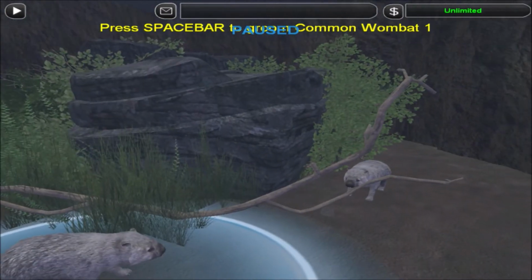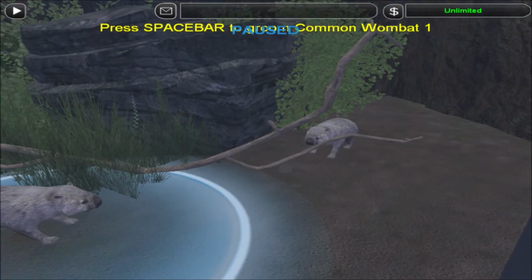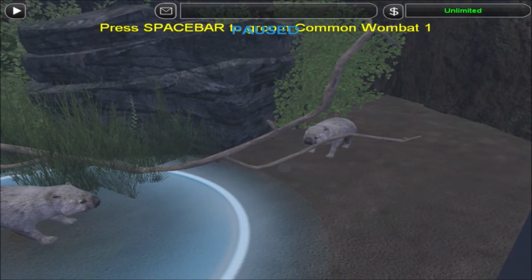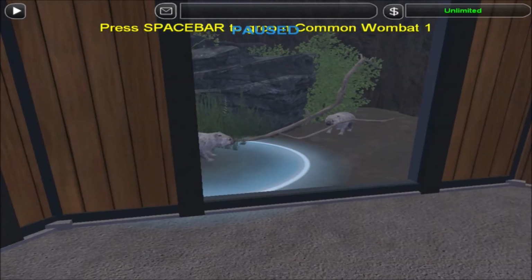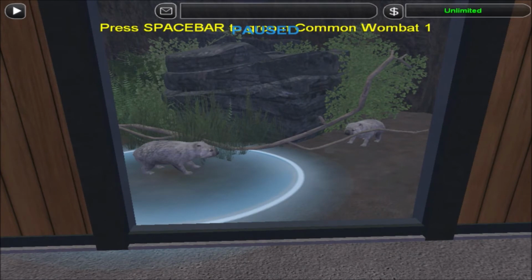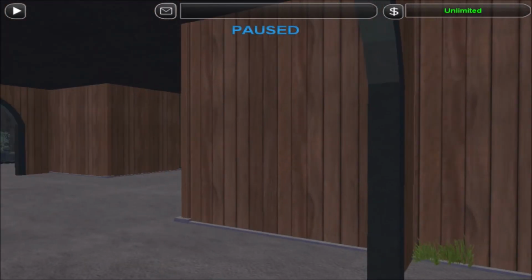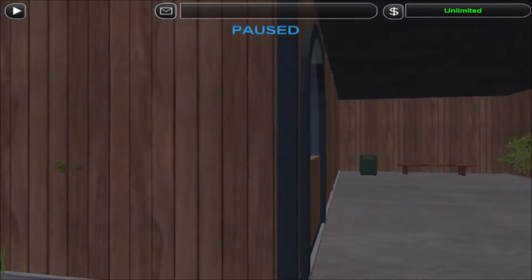And people love them. They're really active actually. They're a lot more active because in Lost Jungle we actually allow them to dig a burrow because they are nocturnal. But once they were done with the burrow, they just stayed in there all day long and only came out during the night. So hence why we moved them.